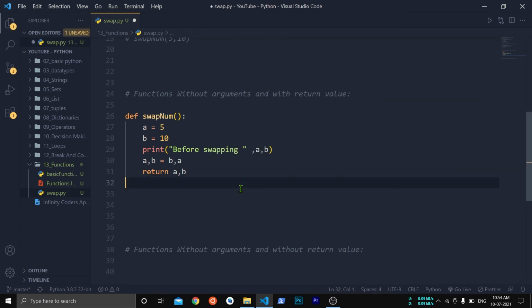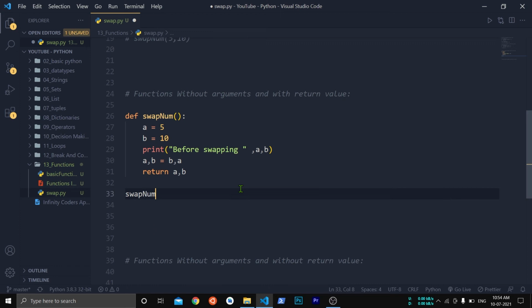Now to call a function we will use the name of the function followed by parenthesis. In this parenthesis we don't need to specify arguments as the arguments are defined inside the function body. Now this function will return some values of a and b. So we need to store them in variables a and b.